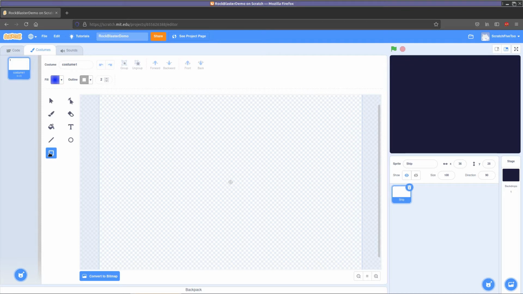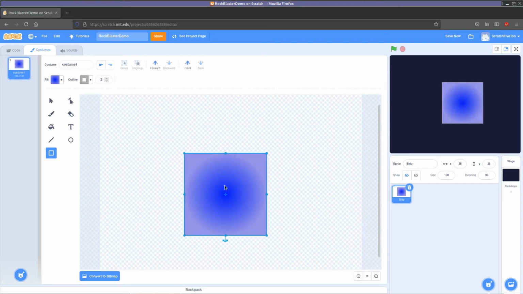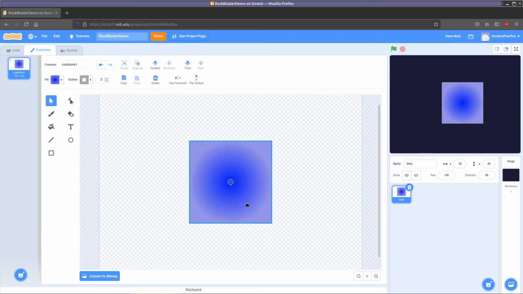So we have the rectangle and circle tools. When we hold down the shift key, the rectangle will make a square. And if we want a perfect circle, we would do the same thing. We would hold down the shift key. Now, if we look at what happens here, we'll just look at the way that gradients work a little bit to get an idea for how to manipulate some colors a bit.